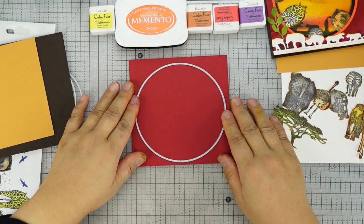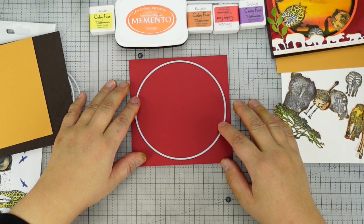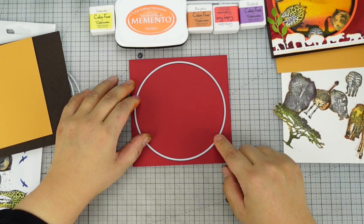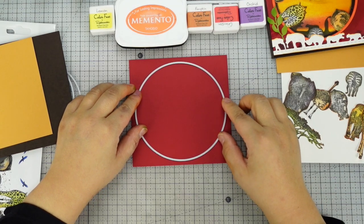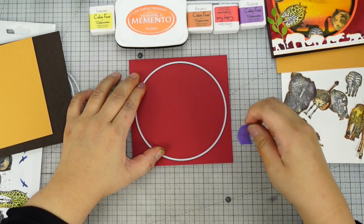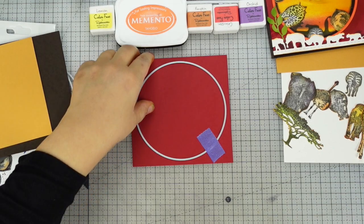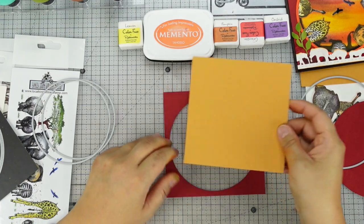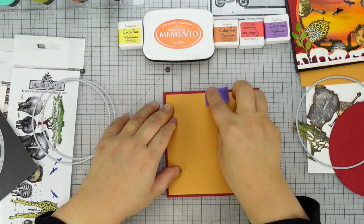Okay, so we're going to cut this one first. This paper is 5 by 5, right? And this circle is 4.5 by 4.5. Sorry, I keep saying that, it's a 4.5 diameter. So we're going to die cut it first. I showed before how to get perfect layering when you want to cut a different kind of shape.